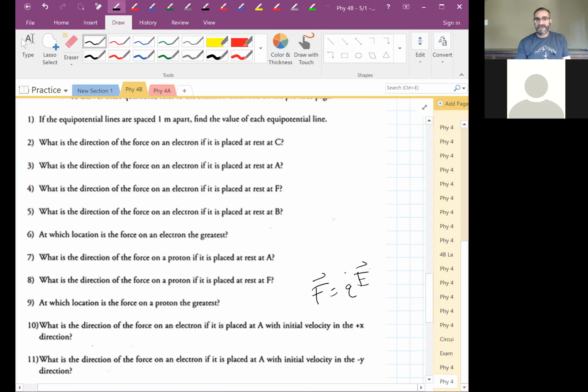If the electric field points to the right and Q is positive, then the force also points in the same direction as the electric field, to the right. If the electric field points to the right and Q is negative, then that flips the direction for the force. It points to the left. There's no mention of velocity here. It does not matter. We don't care if it's moving or if it's at rest or what direction it's moving. At that instant, the force is to the left. Okay, we good with this one?